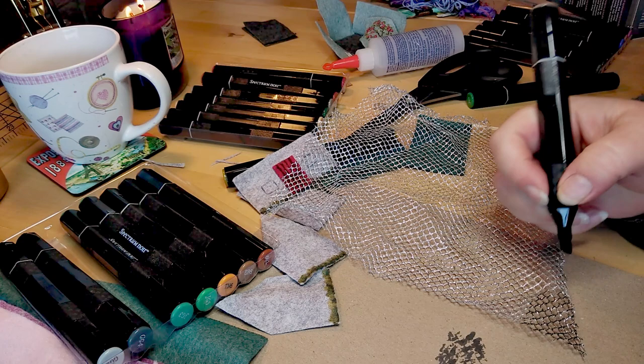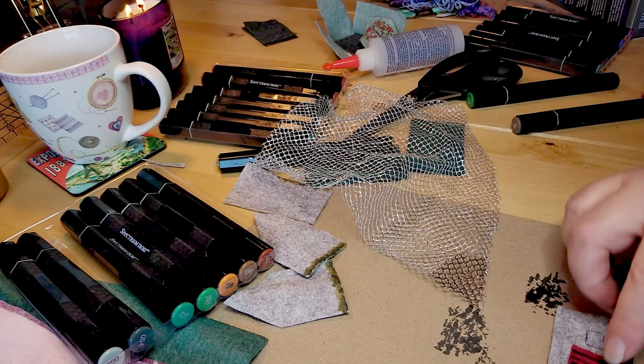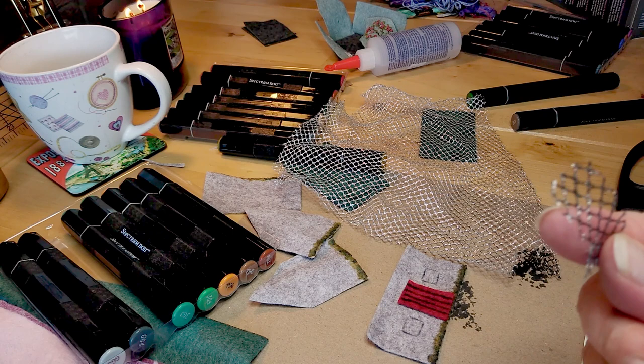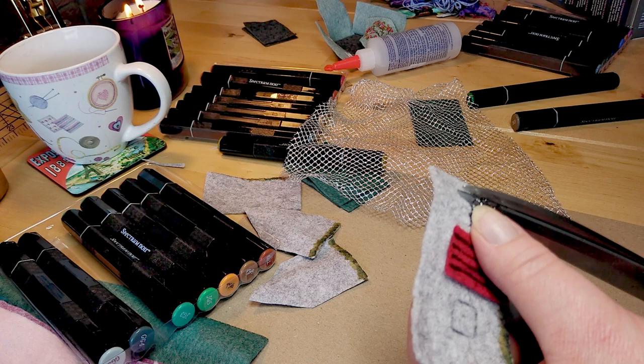When it's dry, you can tell because if you put your fingers on it, no more comes off. I'm just going to go over it again just to knock it back as much as possible, and then I'm going to cut out two little squares and stick them on there. What I've done is I've tried to cut through the middle of the squares to make it look more like a window. So I'm just going to lay this on and see how much I need. I don't need a huge amount. So the window might come out a little bit bigger than we intended anyway, just so we can use these fancy bits.